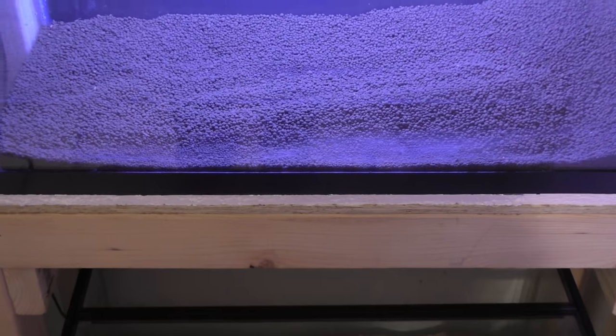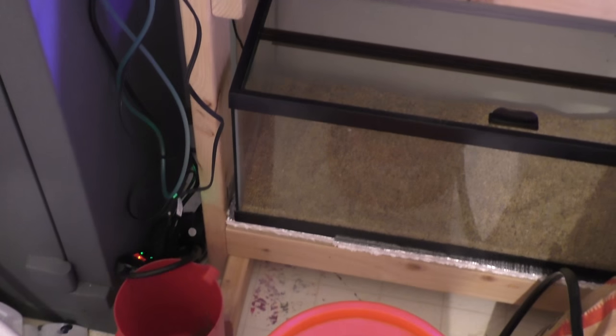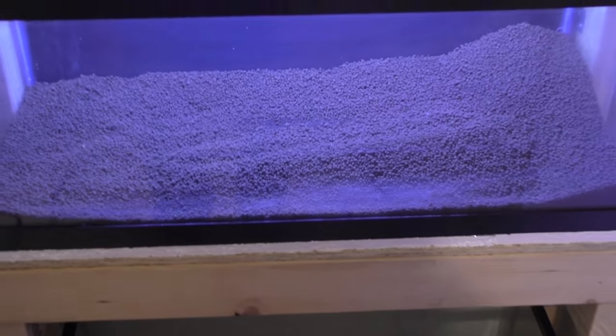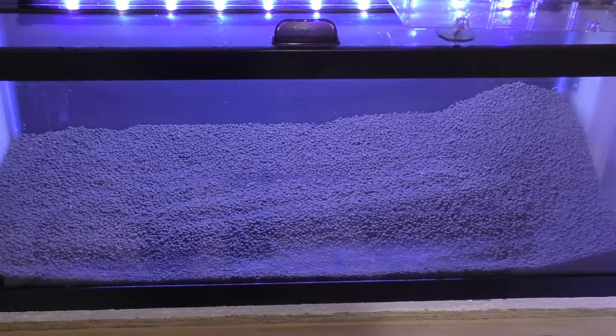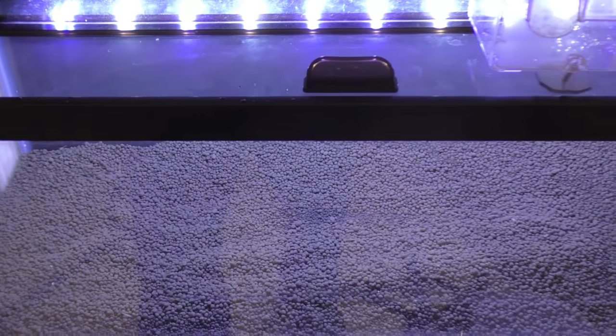Alright, so here we are - it's the next day. I stopped at Home Depot to try to get my power strip but they wanted basically twice what Amazon charges, so I just hooked up a standard surge protector and ordered my power strip on Amazon. However, progress can't wait.